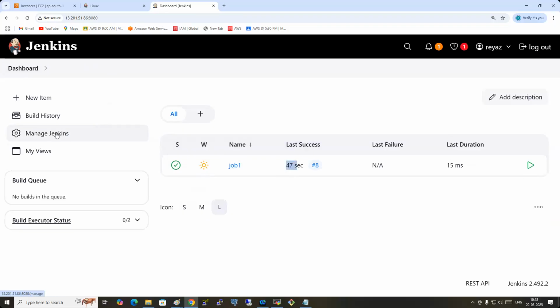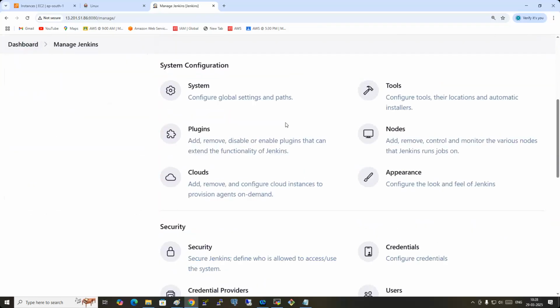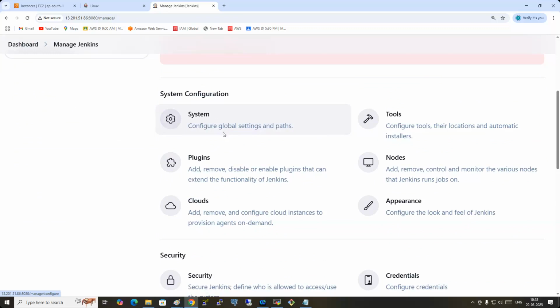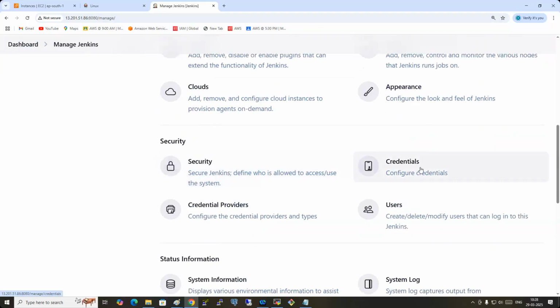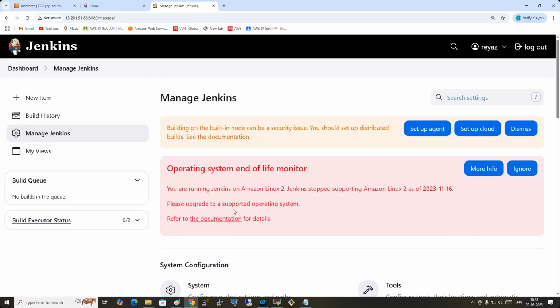And if you see here, Manage Jenkins, this is the place where we will be doing a lot of configurations. All global settings information will be here, and tools information will be here. Remember plugins, we need to install the plugins from here. And then we have the master-slave nodes concept we will be learning here. And all credentials. If you want to connect to any Docker or Tomcat, we have credentials, and how to mention credentials from here. Security related things, users we can create. All these things we will be learning one by one in coming classes.